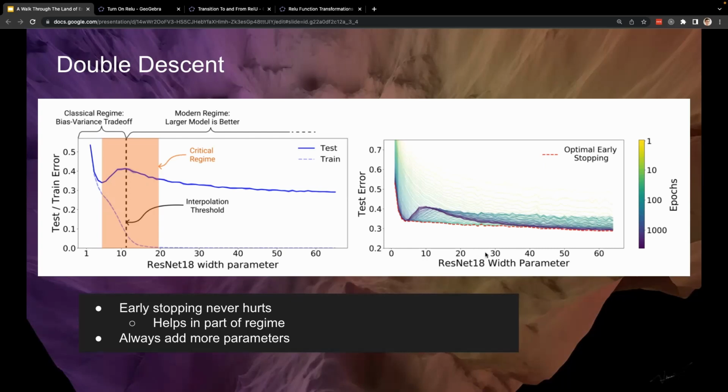Grant, I'm trying to see the colors here. I'm not certain. Is it hard to see? Okay. But it looks to me like out on the far right side, it might be that it trains down, loss decreases, then it starts to overfit, but then it comes back down the other side of the hill. So in other words, you have that little hump in kind of both dimensions. What are you saying? Reasonable? You think?